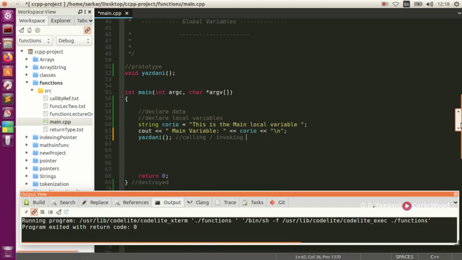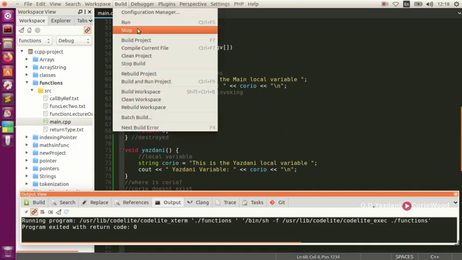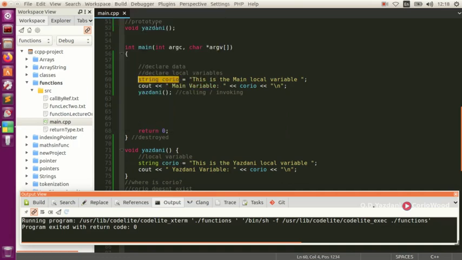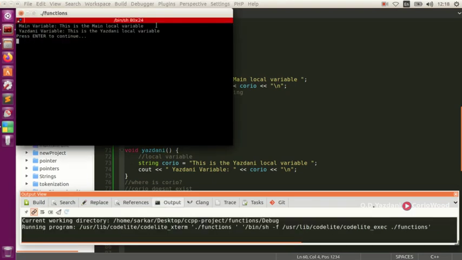So we're calling our function Yazdani, and we're going to see what happens if C++ has a conflict with two similar names or not. We're going to see if C++ is happy or not. Okay, so main variable, this is the main local variable, Yazdani variable, this is the Yazdani local variable.